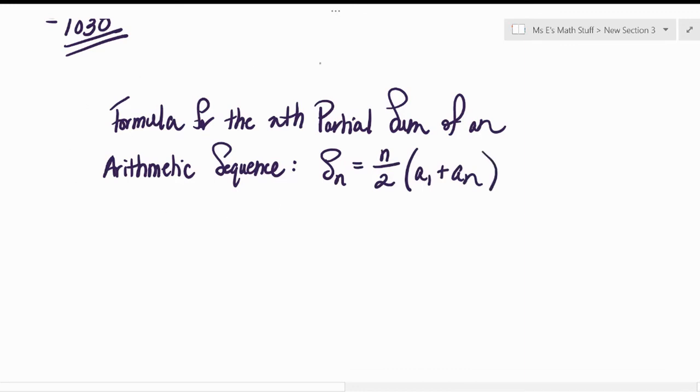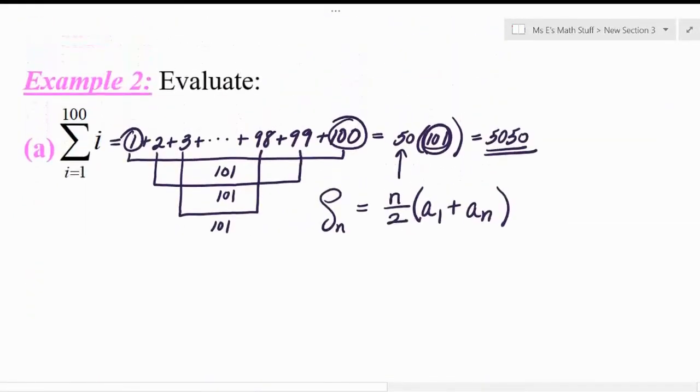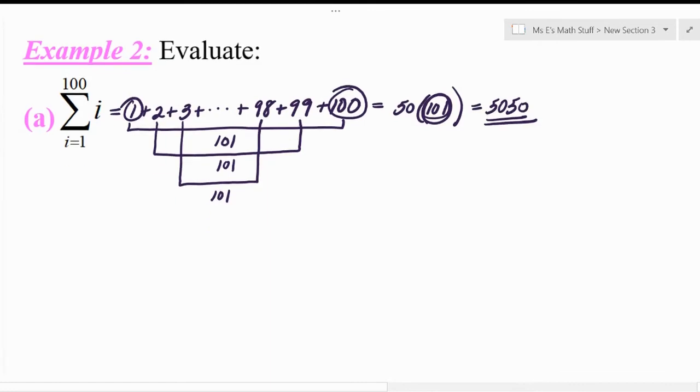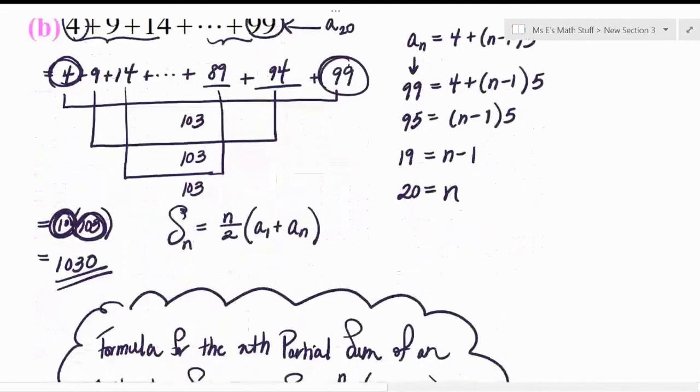Now, before we do our very last trick, let's go back and make sure you're okay with the notation that I'm using here. So I'm going to go back to part A, and I wrote this in a formulaic sense, but I'm going to take this away. And then I want to make sure you're okay with the notation I'm using. So for this particular problem, we were adding up 100 terms. So that would be called a 100th partial sum. So the n value is 100. And we got this 50 right here by taking n, the number of terms, which is 100, and dividing it by two. And then we got this 101 by taking a sub one, or your first term, which was one, and adding your a sub 100, which is 100 in this case. So your 100th term, and then 100 over two is your n divided by two.